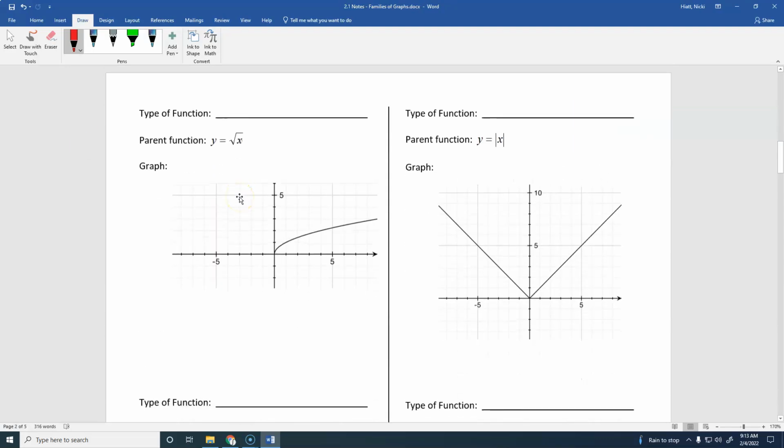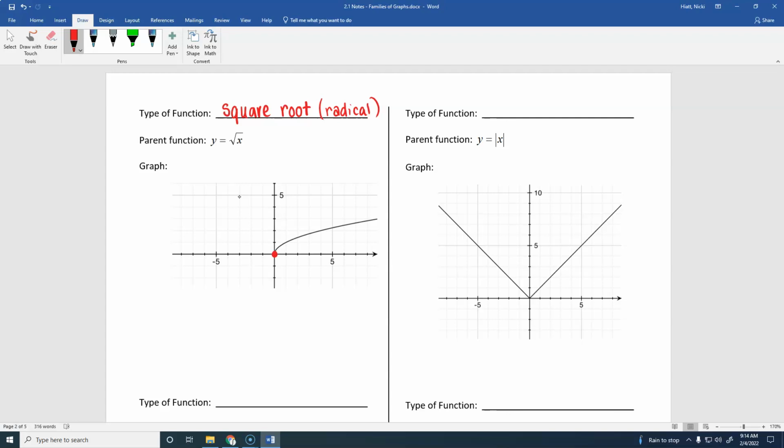Alright. The next one that we're looking at is our square root function. You will sometimes hear this called a radical, but square root's really a better name because radical could include cube roots and fourth roots and fifth roots, and their graphs are going to look a little bit different, especially those odd roots are going to look different because you see here with the square root, we start right here at 0, 0.